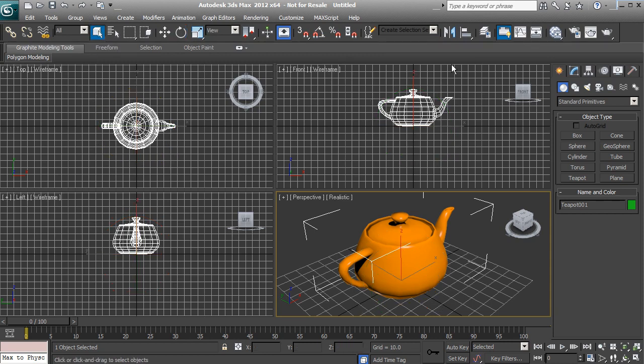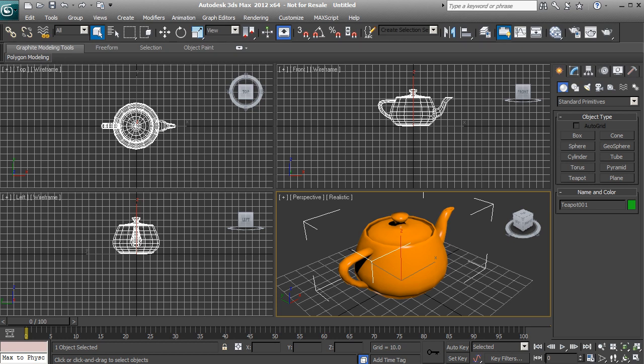And the next set that we want to talk about is called our alignment set. And we have things like mirror, where we can mirror an object on a specific axis, and we can actually align objects to other objects as well. Now we have a very powerful tool next, and this is called Manage Layers. And this allows us to manage our scenes and organize our scenes and keep them very nice and neat.